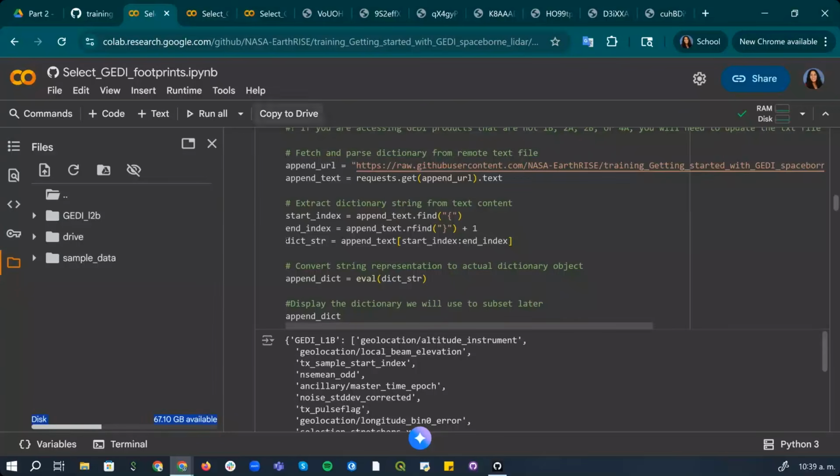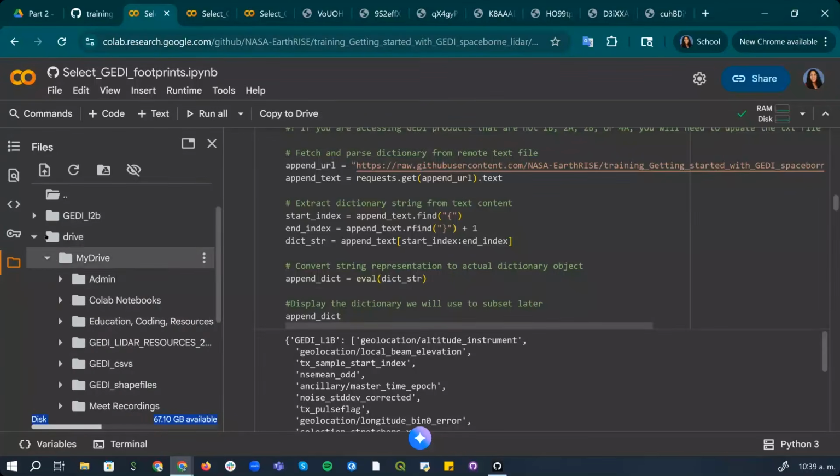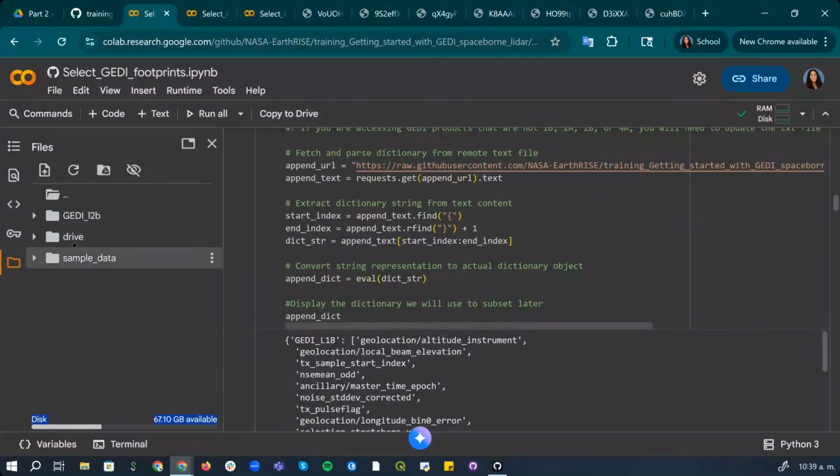This is what you're computing under. But I'll show you when we start off, we connect to your drive. So here is your personal drive that you can connect to data or upload data sets to, which we'll show. And then when you connect to the temporary space and we start running through the code, it will generate this folder here that only exists when you're working through this script live.